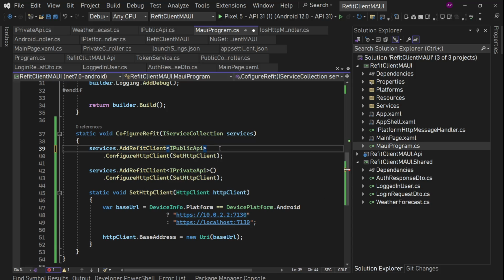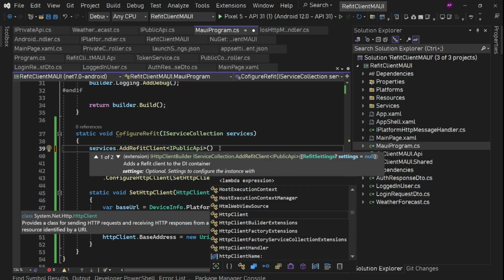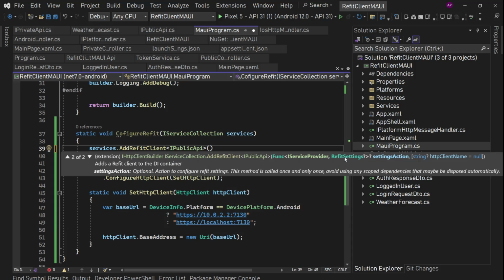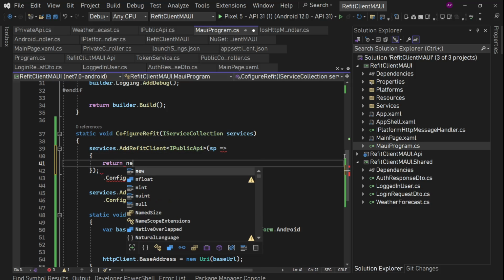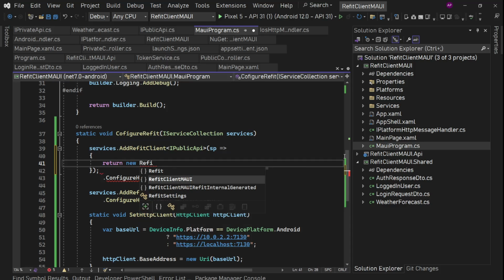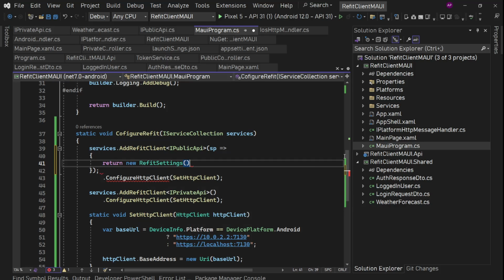So we have one more flavor of this method. You see, we can use Refit settings. Then we have another one, which is a func delegate, which gets I service provider and returns Refit settings. So we are going to use this one. So here we could say SP, which is service provider, and from here we need to return an instance of Refit settings.